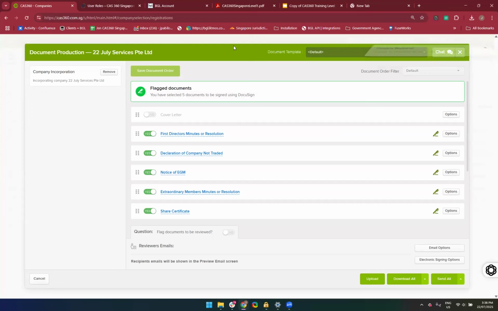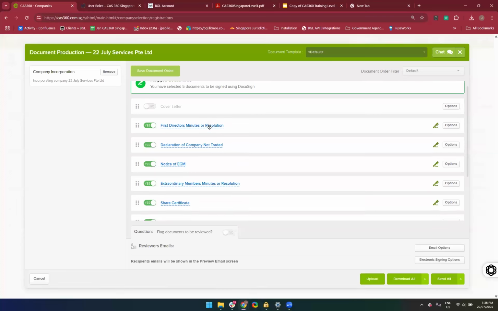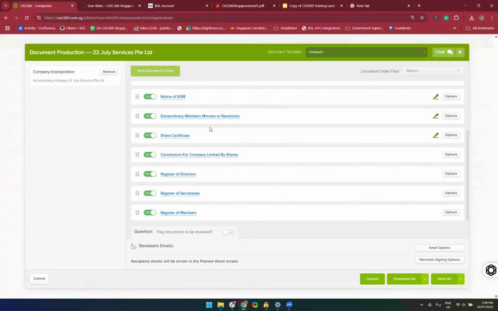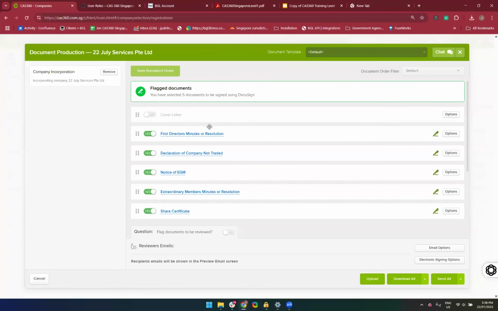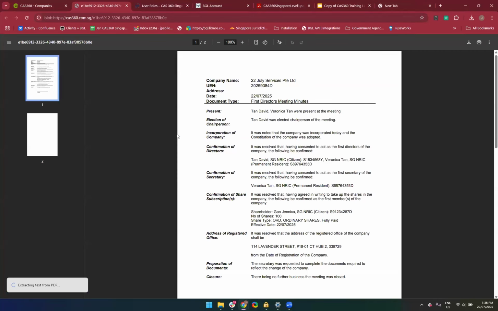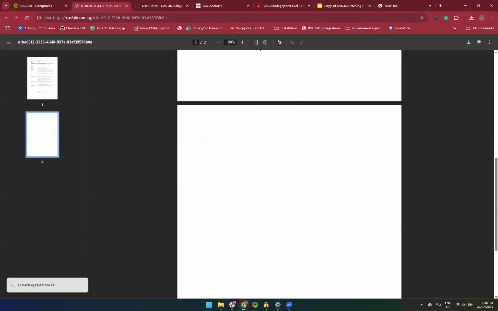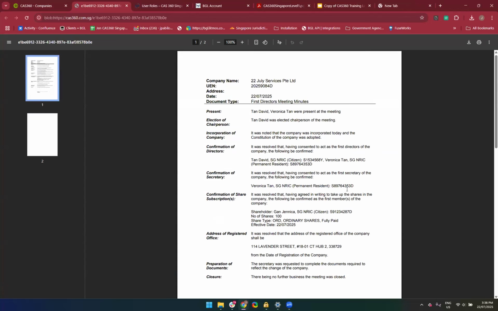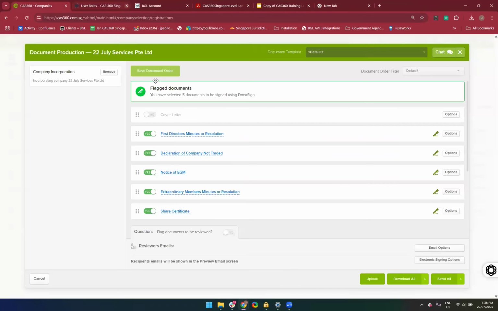When you click proceed, this will bring you back to your document production, the corporate actions you have done for that company, and the documents for post-incorporation. For example, you've got your first director minutes and resolution. This is our standard default template provided by CAS 360. These are also customizable as well.